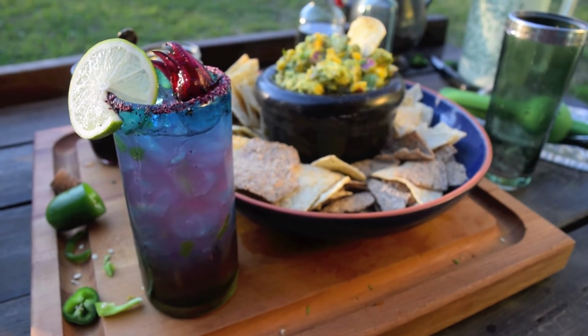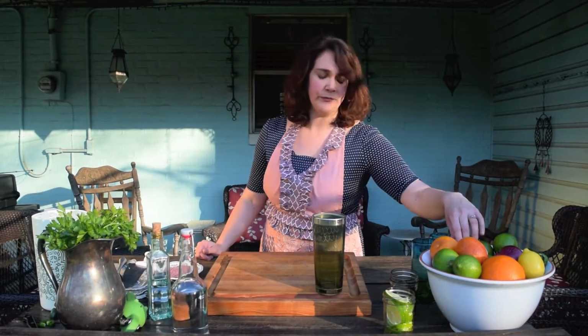Today we're going to make a twist on a classic cocktail with a jalapeno and hibiscus margarita. So let's start with the jalapeno.